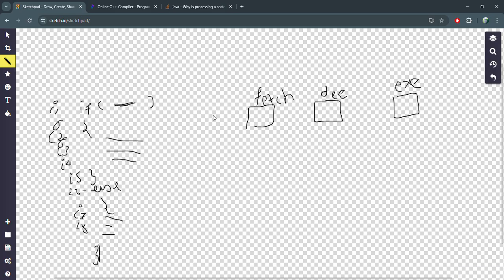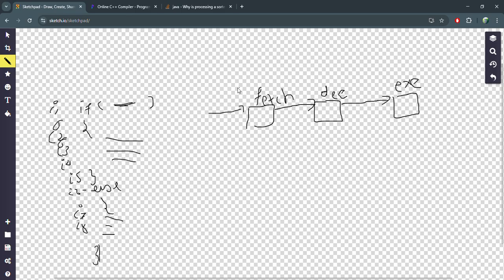First, the fetcher reads the compiled statements, fetches them, and sends them to the decoder. The decoder decodes it and sends it to the executor. This is the one that executes the statement.